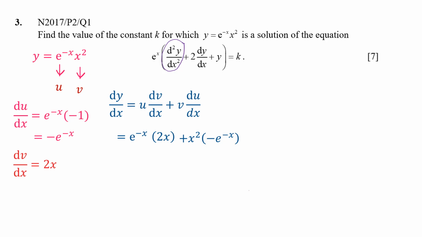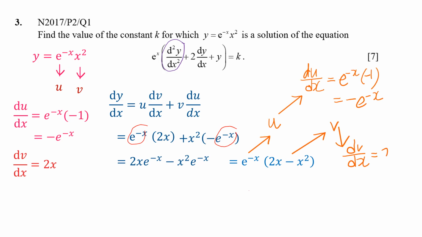In this question, if you want to have a less stressful time solving it, please do apply this: simplify the expressions before you proceed. If you look at what we have here, we have a common factor e to the power of 2x. So let's factorize it. When you factorize it, you will see that you have something multiplied with something, and you can apply the product rule again to find your d squared y over dx squared.